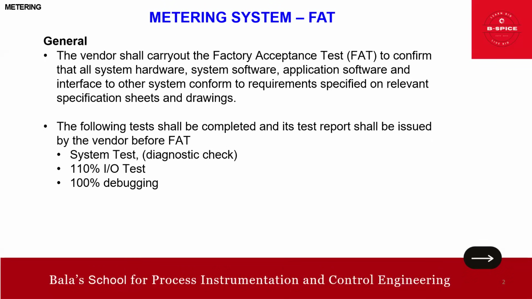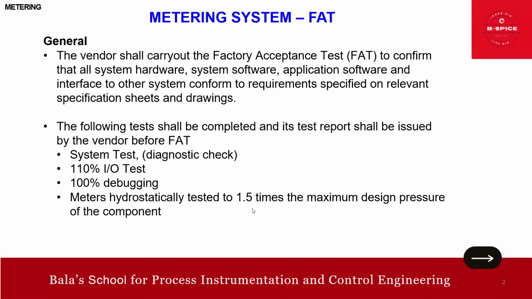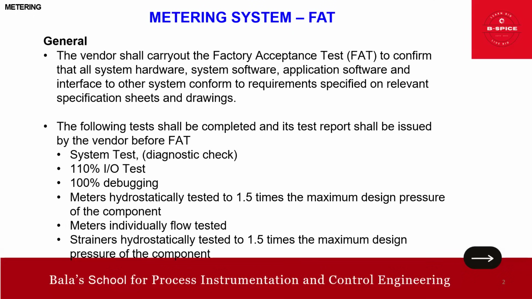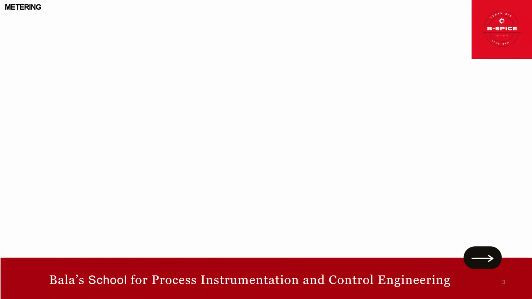So 100% debugging, you know very well, and meters hydraulically tested to 1.5 times the maximum design pressure. That's the point. And meters individually flow tested, and the strainers hydrostatically tested to 1 times the maximum design pressure of the component. So all these we need to get done before we proceed. We means as an EPC or as a client.